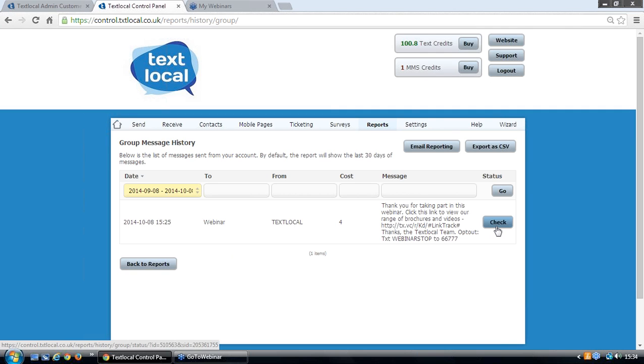To give you an idea of scale, it's somewhere between 4.9p and 2.3p. So 100 credits is going to cost you £4.90. 10,000 credits is going to cost you £450. 100,000 credits is going to cost you £2,900. That just gives you an idea of scale, and you can clearly see there that the more you're buying, the cheaper it becomes.